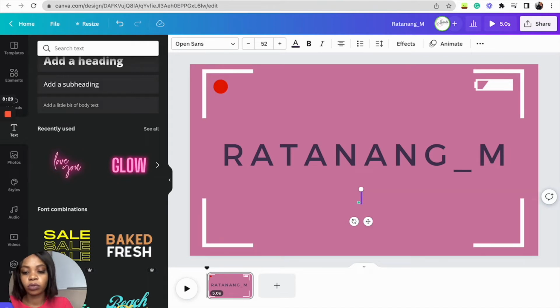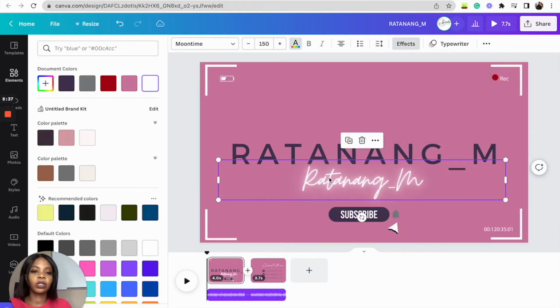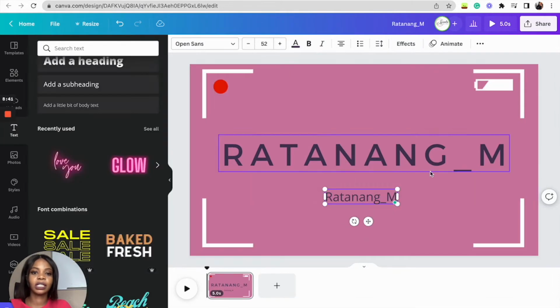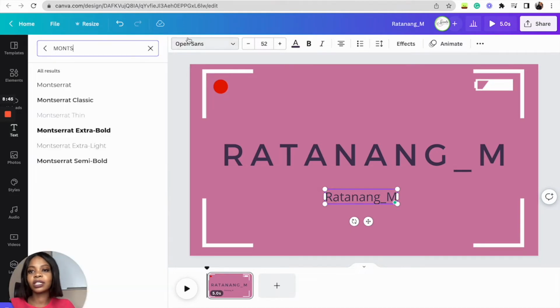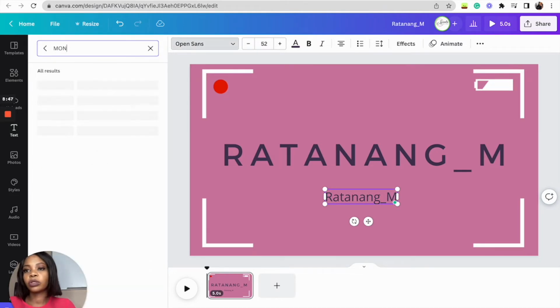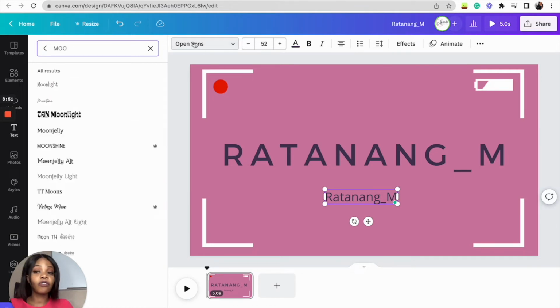Ratanang underscore M, okay? And then I am gonna come on here, moon time 150, right? Control A, Command A to select all of it, and then I am going to type in moon. I'm gonna come here on the fonts, right?